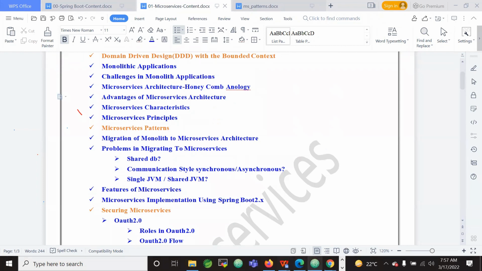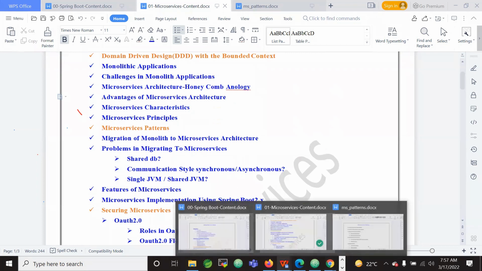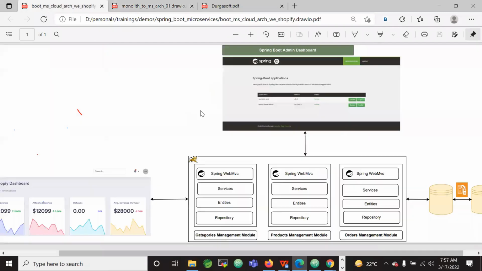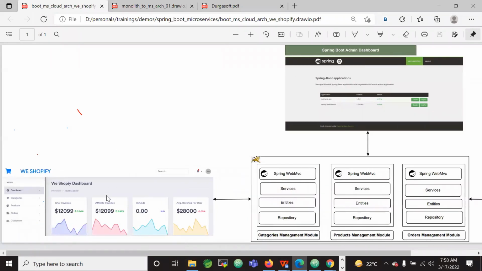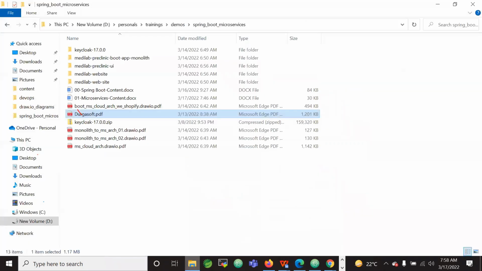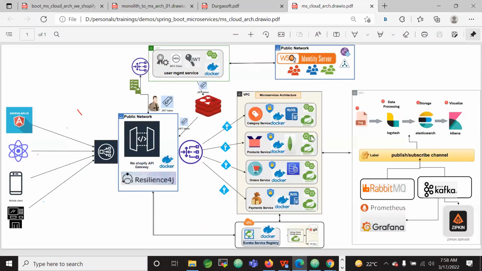Now, did you observe one thing again? This is microservices step 2. In step 1, we will use Spring Boot, learn Spring Boot concepts and everything, and implement this application called a monolithic application. In step 2, we will observe the problems in it and then develop it as a microservices architecture. In step 3, these microservices architectures have problems, maintenance-wise. So we will use microservices cloud agnostic principles to build it as a cloud. This is our final production architecture.